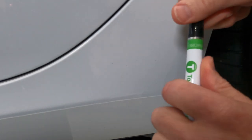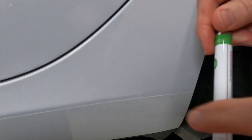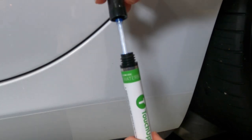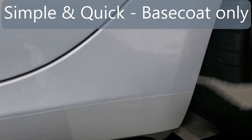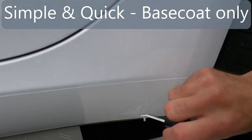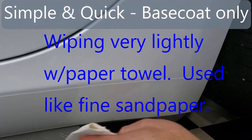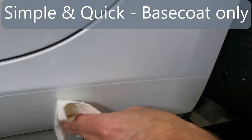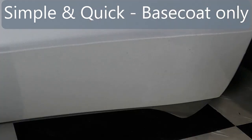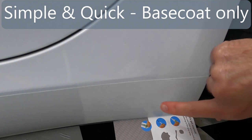So if we look at the base coat, it's really just white, okay? That's the white part. And then this is the pearl. If you can see that, it's very pearly. The first thing I'm going to do though is clean this up with some rubbing alcohol. Okay, wow, that looks better. I mean, you can see the difference here already. Dang, forgot to turn the camera on, but I just painted all this here.